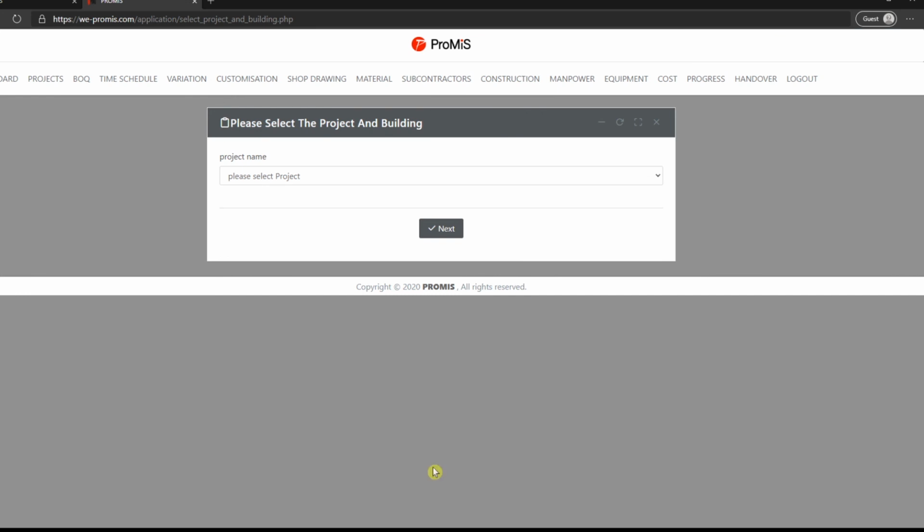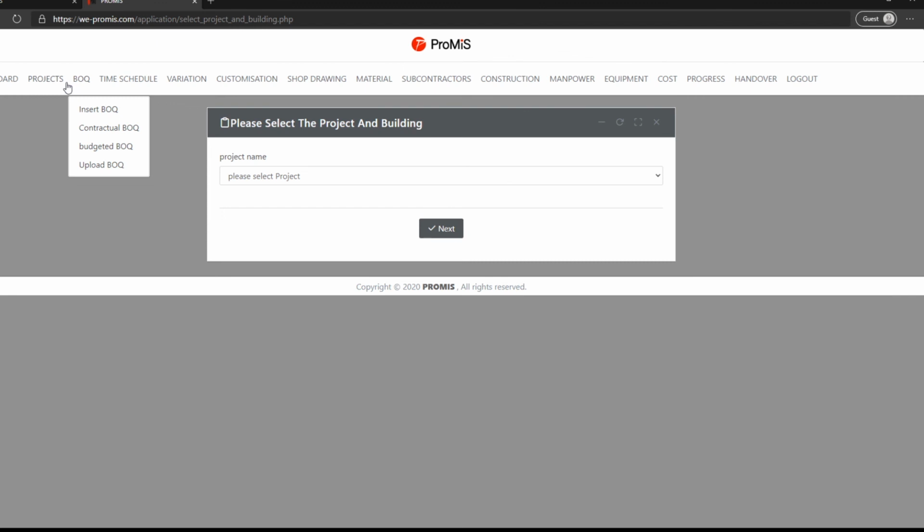Since we have completed the data entry of the new project along with the related buildings, we could go to the BOQ chapter in the main menu. But before that, it is necessary to mention that we can update project's basic information for any of the saved projects and buildings.